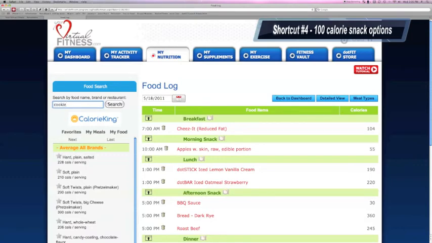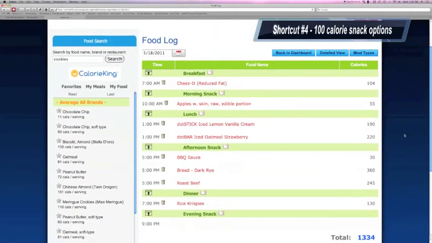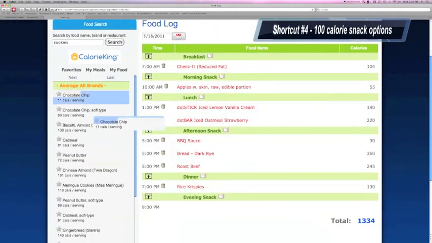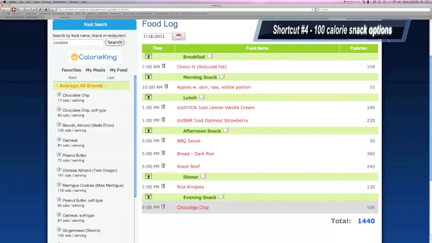I'm just going to type in cookies under the search icon. And the first thing that pops up is chocolate chips. So we're going to scroll down. We're going to click and drag the cookies over. And what ends up coming up is some different options. Now, for instance, one thing you can do is the portion size will say 10 cookie, or we'll say one bite-sized cookie is 11 calories. So if we update that to 10 cookies, that's 106 calories.